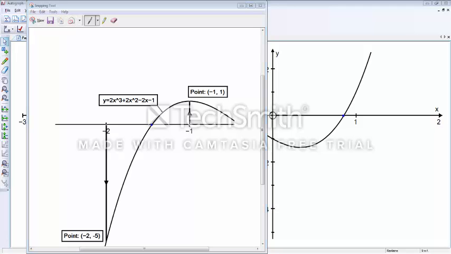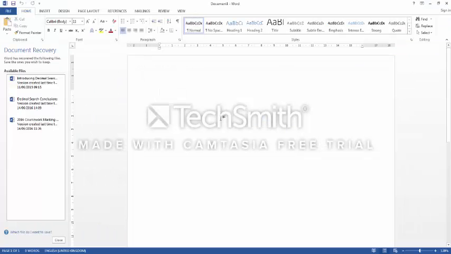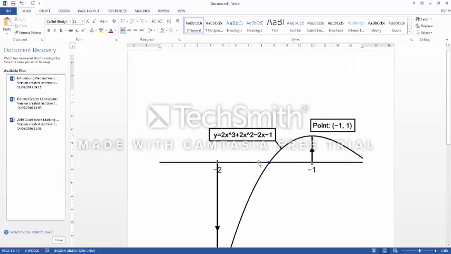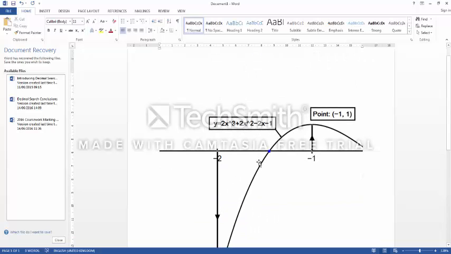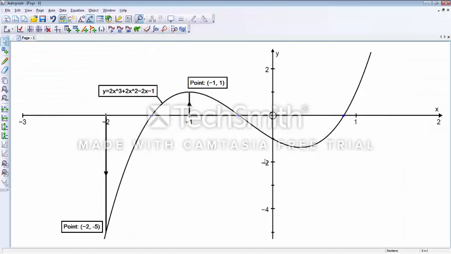Copy and paste it into a Word document, preferably the one that has your coursework. There we have it. That's how to illustrate an autograph.